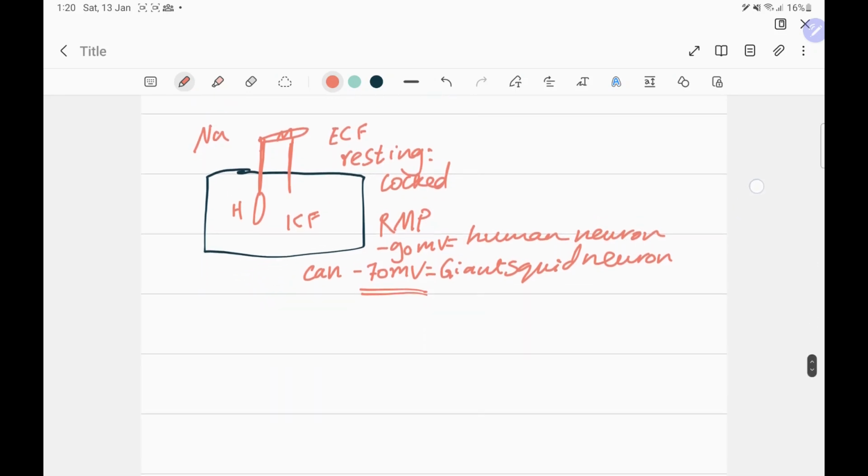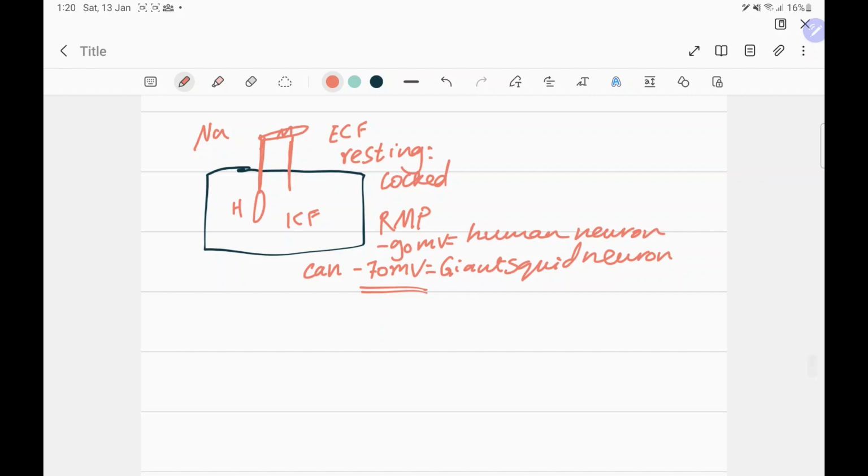Now, the M gate is closed and the H gate is open when the RMP is minus 90 millivolts, meaning the inside is a little more negative than the outside. Now, what happens is you get a situation where you've depolarized the cell. Depolarization means you're getting rid of this potential difference where the inside is more negative than the outside. That means you're making the cell more positive. Actually, depolarization applies to whenever you make the cell positive. Even if you make it too positive and you reverse the polarity, it doesn't matter. You made the cell positive, you depolarize. You make the cell negative, you repolarize.